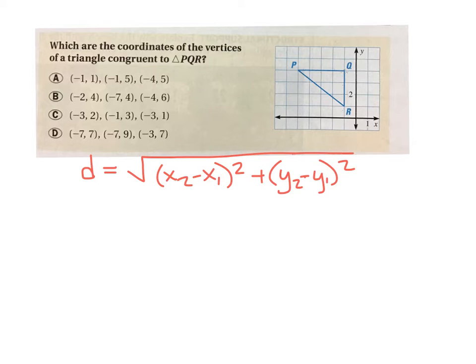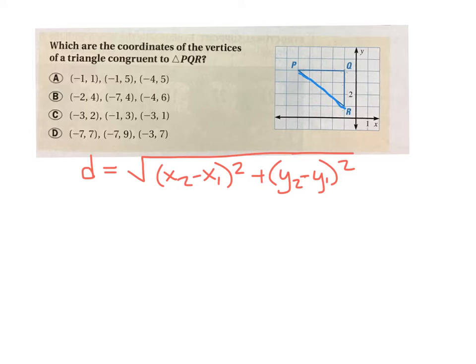Distance formula is distance equals the square root of x2 minus x1 squared plus y2 minus y1 squared. That was the other one we did. So you're going to use this formula to find the length of anything that's a diagonal, right? Because we can solve the length of each of these.